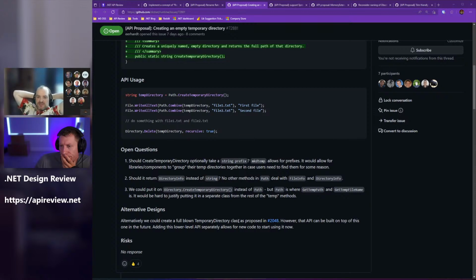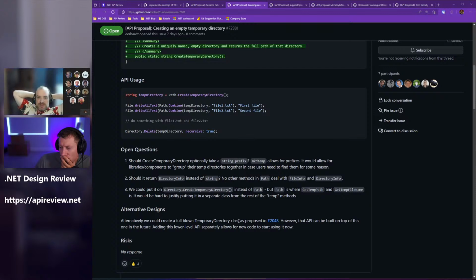Yeah. But I do think GetTempFileName made a mistake because it's not getting, it's creating a file and it doesn't convey that. And so I actually like CreateTempSubdirectory. So use create instead of get. I don't personally care between Path or Directory, and don't personally care between returning the DirectoryInfo or the string.